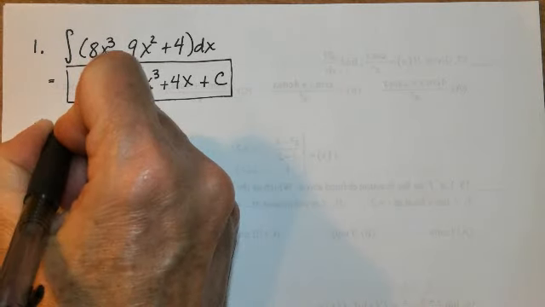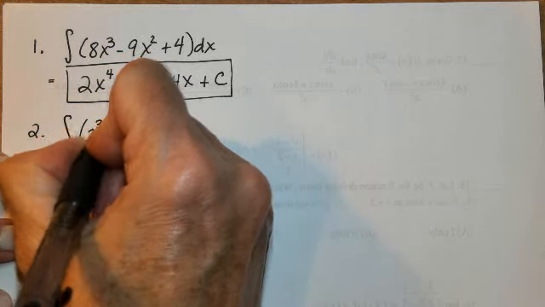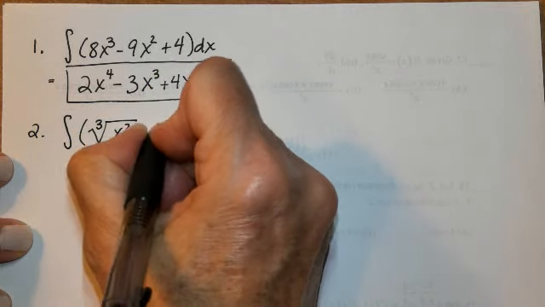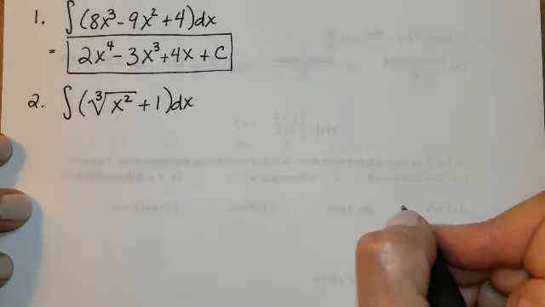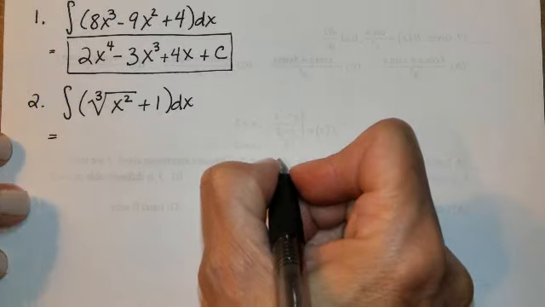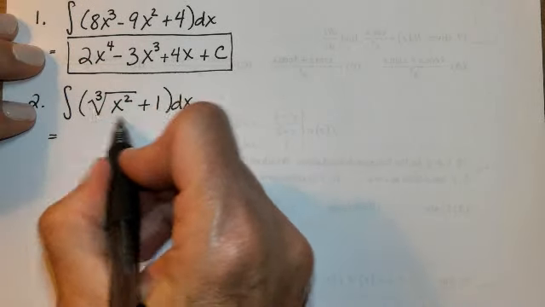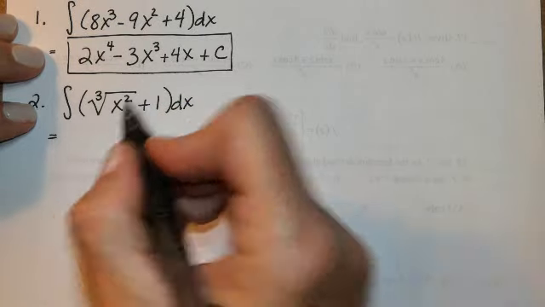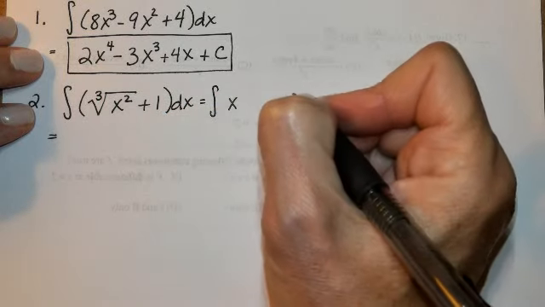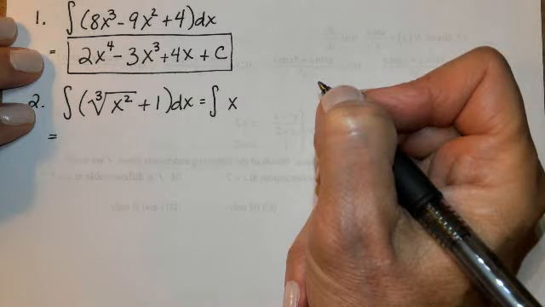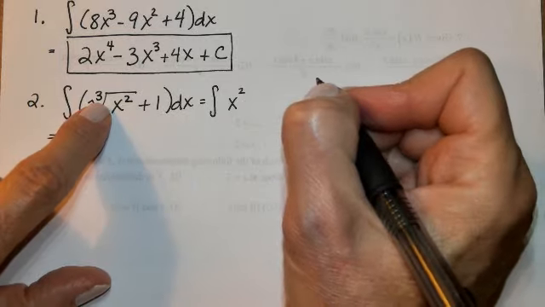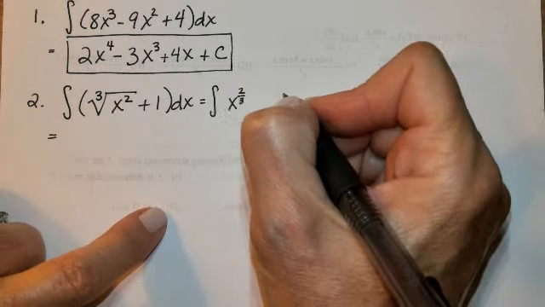All right, number 2, the antiderivative of the third root of x squared plus 1 dx. This is equal to, well, I need to at least think of this cube root of x squared as x to some power, right? That's what we did with derivatives. So I'm going to come off to the side real quick and make that x to the, what is that? X to the what? Think about what you would tell me if we were in class. The 2 here stays on top. The root goes on the bottom. Root is always on the bottom, right?